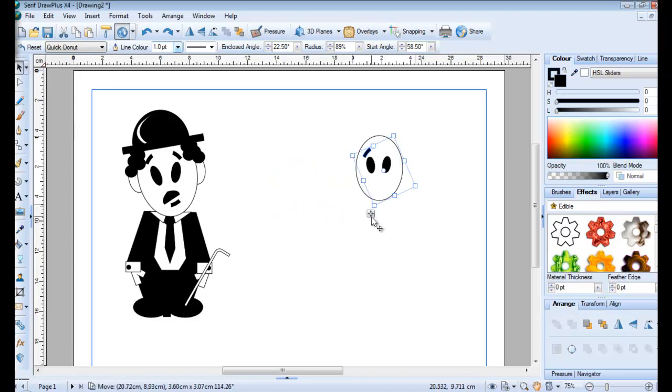we can rotate it round, and we can put his eyes like so. Control C, Control V again, flip it. And if I wanted to change the eyebrows, so I do one going down and one going up, I could do. But Charlie's quite a happy fella, and if I just press Ctrl V again, all I'll do then is just spin it round again, just to give me his mouth.